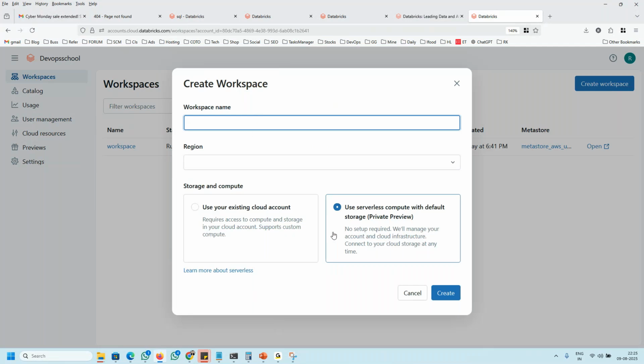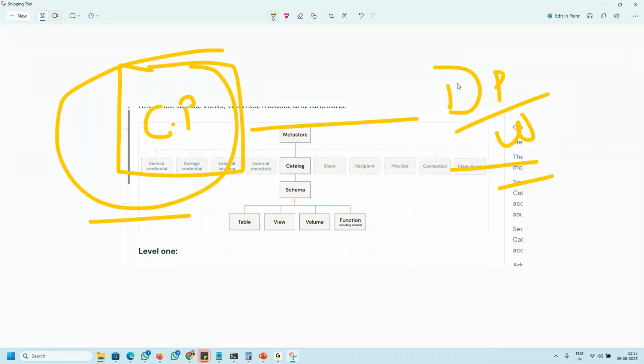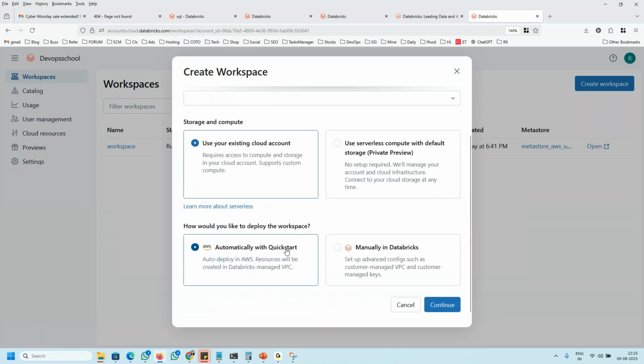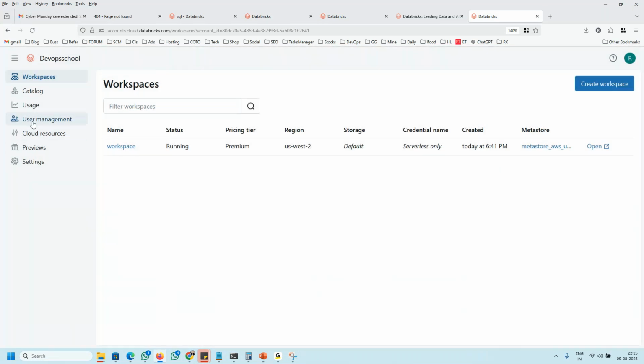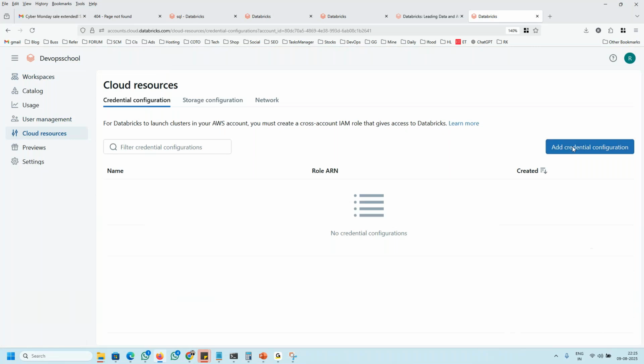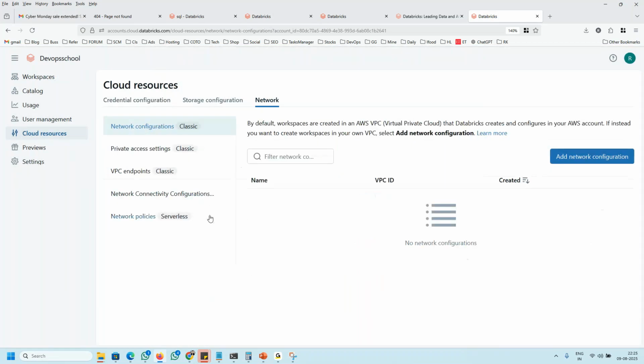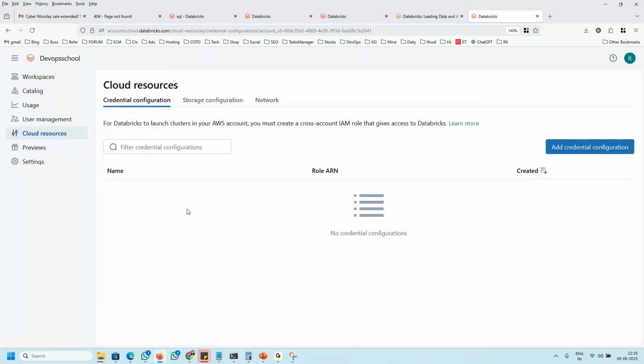How to create an external storage location? For an external storage location you have three options: Azure, Google Cloud, and AWS. I'm looking for Azure, so you have to attach this to Azure. I have not yet, so you have to attach. For example, you go to cloud resources, add credential, and here you have to work. After that is done, then you can do that on Azure also.